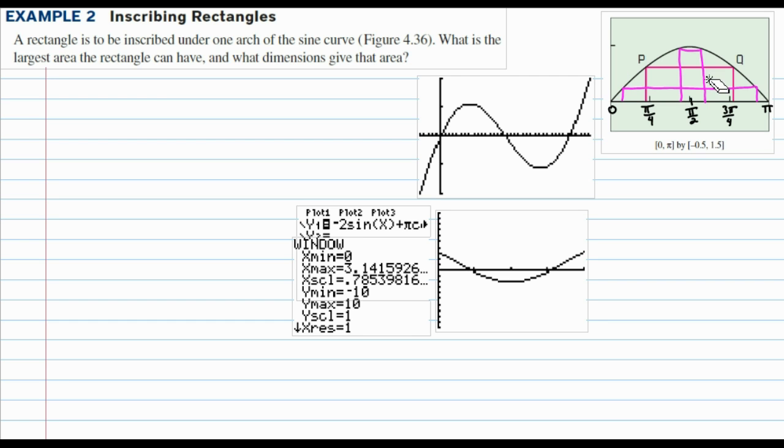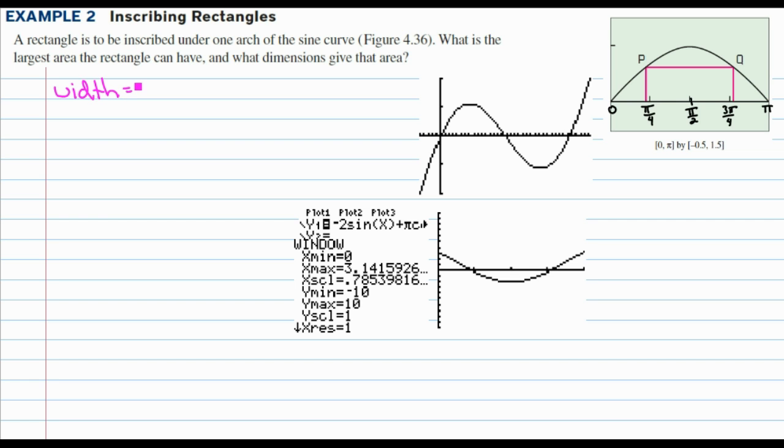So we don't know exactly where this rectangle is going to be, so we just draw a vague rectangle and pretend we don't know what x coordinate it's going to be on. Now the area of a rectangle is length times width. So I'm going to first try and find an expression for the width of this rectangle. Now, it can't be more than pi, I know that, and it can't be less than 0, but it's pretty hard to find the width of any rectangle.